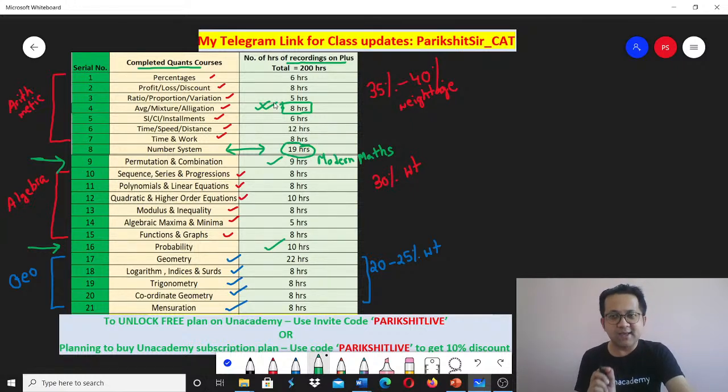We also conduct separate doubt clearing sessions. Chapters like geometry started from ground zero. We completed 22 hours in geometry. Every question in greater detail, including any theorem that you need to know. So we don't assume that you know something, but we start from the very basic and reach till the CAT level. So this is an example of what is going to be planned for you this year. Last year it was 200. This year we'll try to have it for 250 to 300 hours for the 21 chapters in quants.